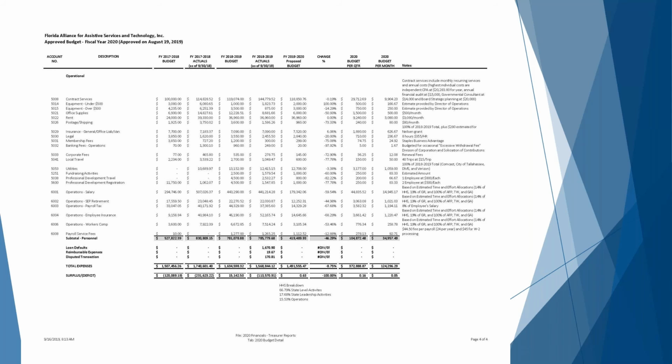So what we tried to do was, I think our target was still 70% for state level, but then we took the operations chunk out of the state leadership and tried to do 20% state leadership and 10% operations. You can see we didn't quite meet that this year, but we hope to get closer to it next year. And that's only on the HHS funding. It does not impact the GR or any of the other funding streams.